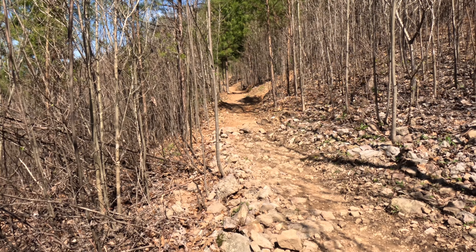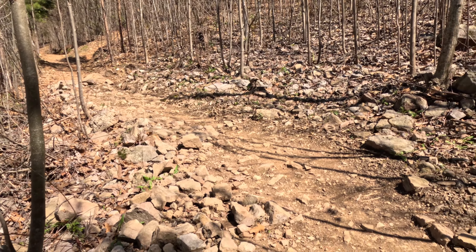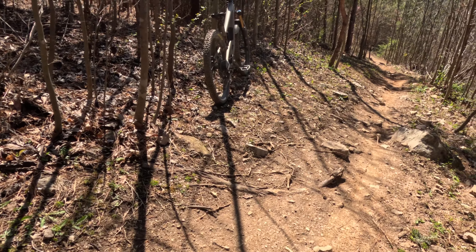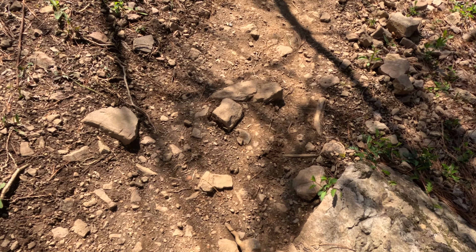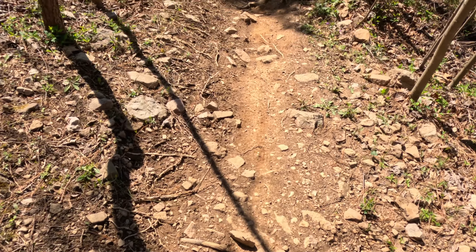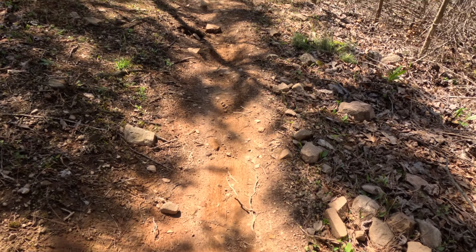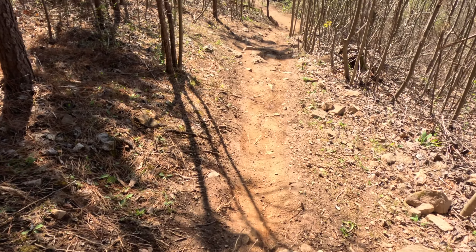Here we're just a little bit further down the trail, and this is a section where it starts to pick up quite a bit of speed if you let it. There's just enough chunk in here that you might get surprised by some of this weird stuff — like you'll find these odd-sized stumps, some a little bit bigger than that too, just kind of sticking out in the weirdest places. And they can definitely catch you by surprise — definitely caught me a couple of times.